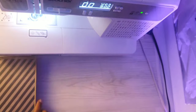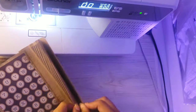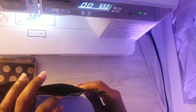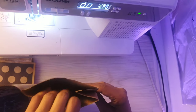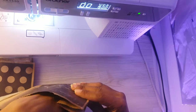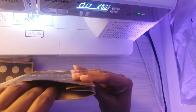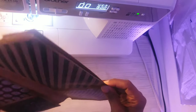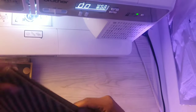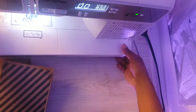So anyways, one thing that I wanted to take care of were these edges. I know that they open up, and it makes me able to open the pocket of the paper bag easier if this opens like this. But I don't want that. I kind of do want it to be a little limited and contained, because when you start opening pages, this happens, and I don't want that. And then it could rip. So what I plan on doing is sewing each and every one of these.